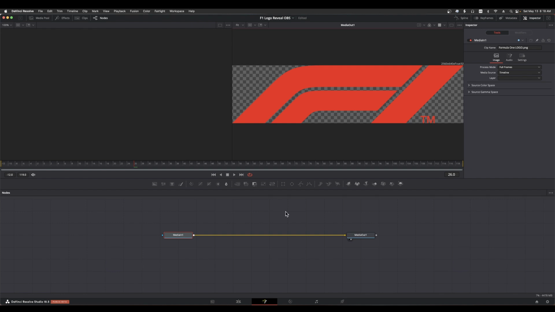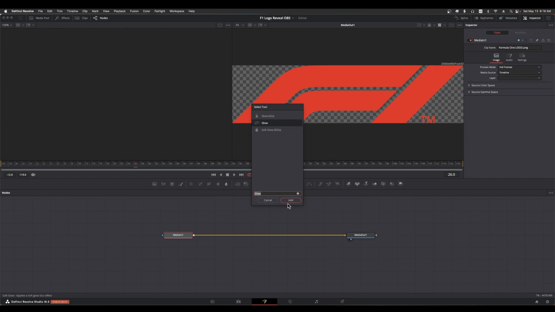Okay, we're going to need two things here. We're going to need a glow effect that creates a light sweep, and we're going to need a mask. So let's get the glow effect in here first. I'll hit Shift and the space bar and I'll type glow. You can see we have three of them here, and I want this middle one. This one has more options, and the soft glow isn't going to give us the effect we want. This is the old glow from the original Fusion, and this is an enhanced version that doesn't have the parentheses and GLO on it, so we're going to use that one.